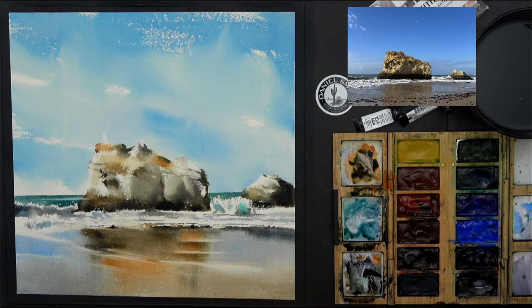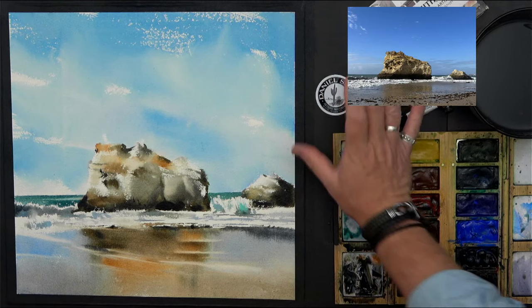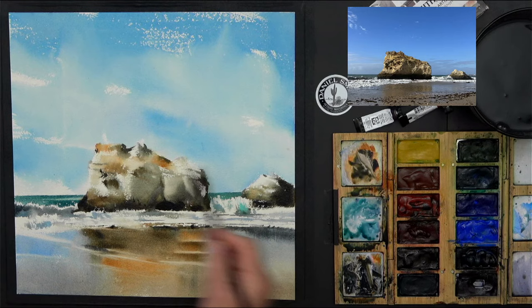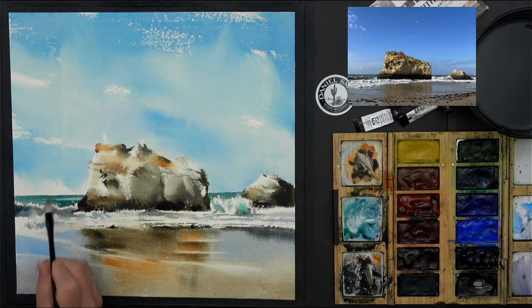Yeah, the paper is still wet on the back, definitely, and it's kind of still wet on the front. I couldn't touch it, to save my paper. To show you how it works, just like an experiment, I will add some more pigments on top of the sky. The sky is almost stable, but still can be controlled. I just finished my waves. I add a little bit more windy, smooth blending here. Let's make it more natural. I like that splash.